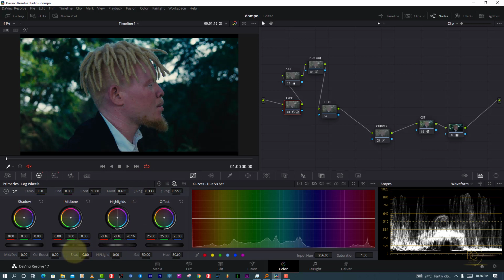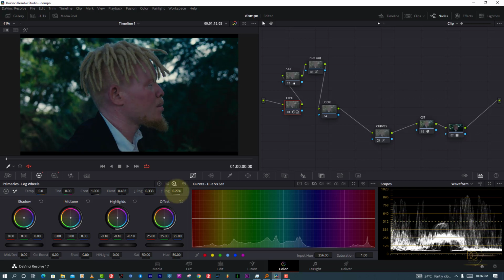I want every highlight to reach up till there, to the 18 lines. I don't want it to be over there. So I'm going to increase the range. It's getting down. Do not worry about the midtone, because I'm going to bring it up.